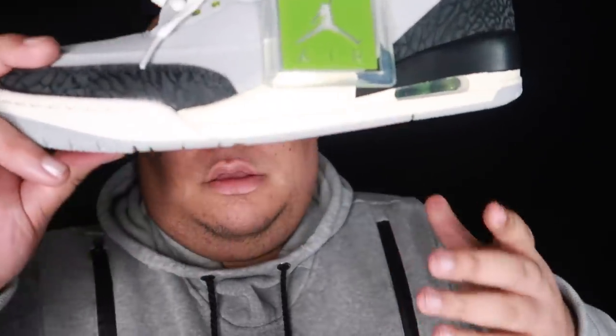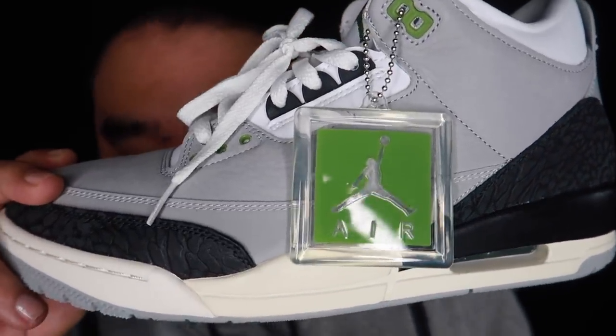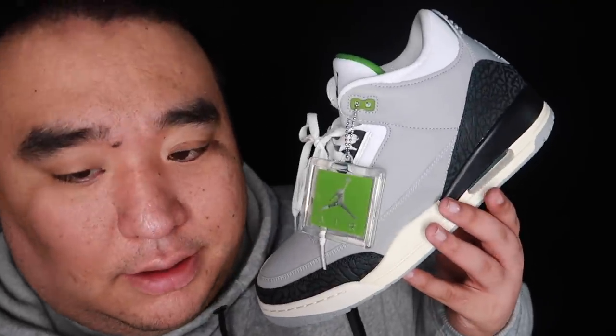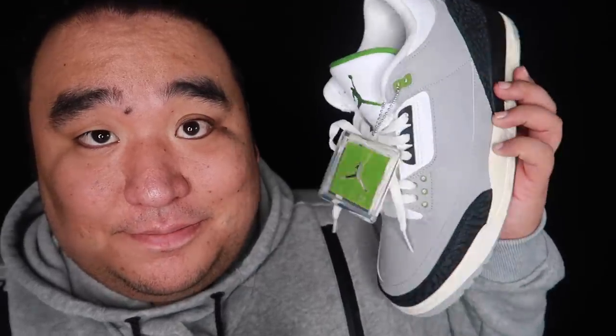Alright, so that is the Jordan 3 retro in light smoke gray, black, and chlorophyll. Okay, so I have one more pair to show you. I'm excited. So, let's get to it.